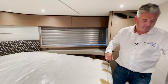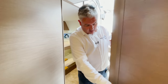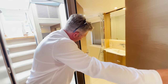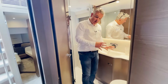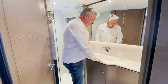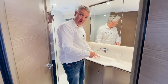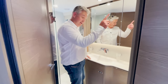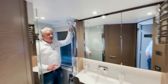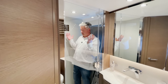This boat is fitted with silver birch wood, which looks really nice. Around here I'll show you the Jack and Jill toilet. The latest Princesses have these moulded-in sinks - quite nice, though I think I prefer the old sinks with the fancy branding. There's a heated towel rail, and a lovely shower that even I can fit in with the door shut - loads of room. Remember, this is the VIP cabin, not even the master.